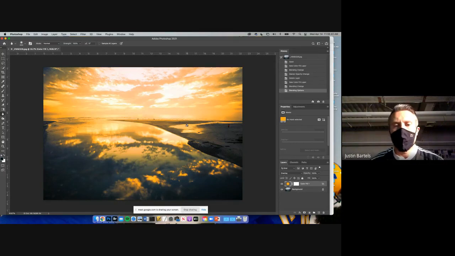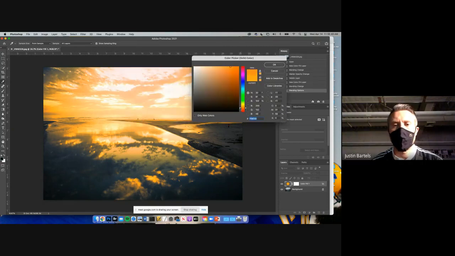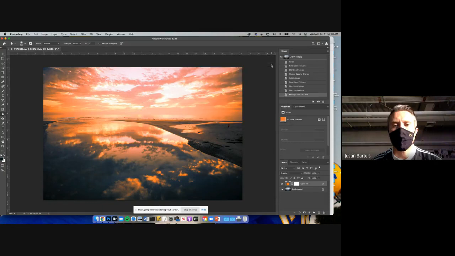So the cool thing about the solid color is I can double click on the color and I can change it. So I can go through and start seeing what other colors look like, right? So that's the benefit of this option, is you can really choose the colors. You can try darker colors, lighter colors, more saturated colors, right? You can experiment with it a bit more. So that looks pretty good.